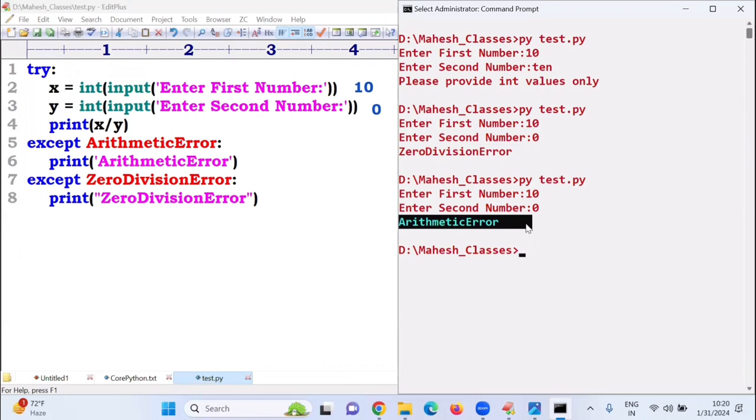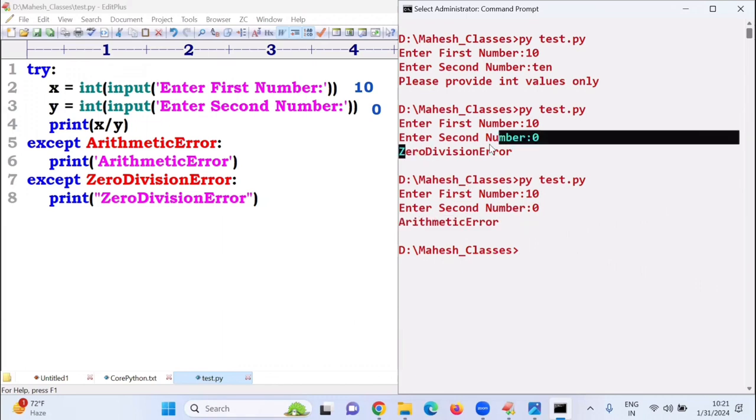Whichever one comes first will be executed. But in Java, if I give it like this, it always executes zero division error only, the child; if the child is not there, then the parent. But Python has no priorities. First, which one came? Matches or not? Not matches. Second, third, fourth, like that it will be executed.